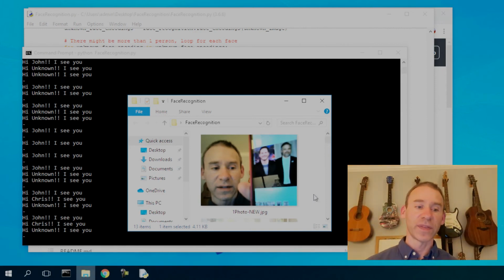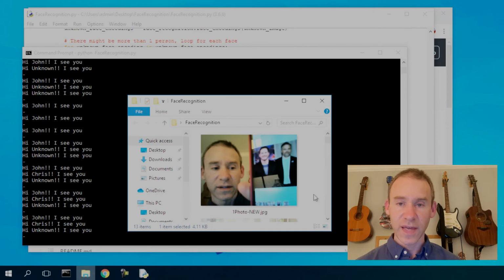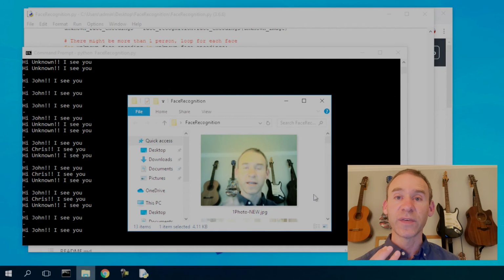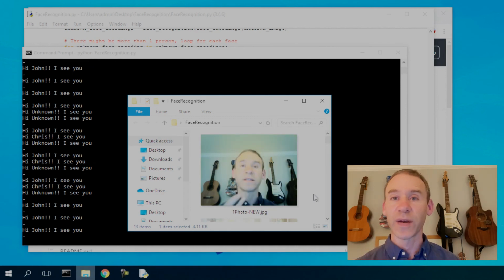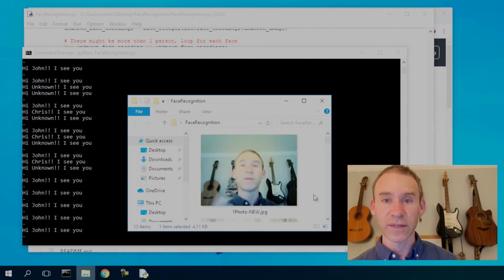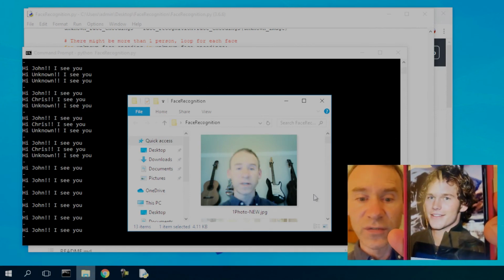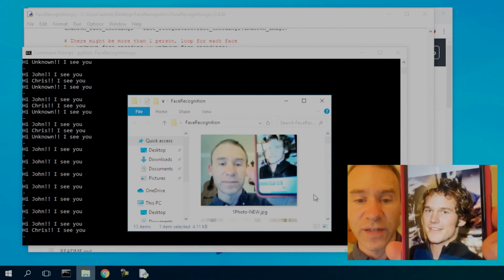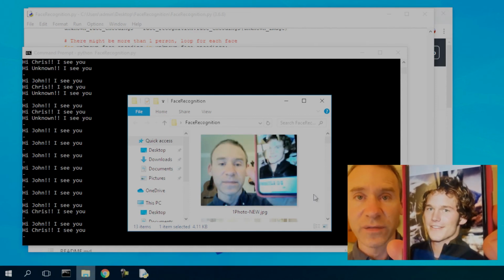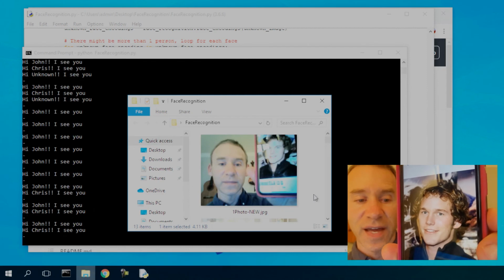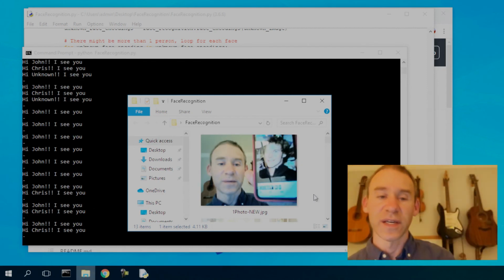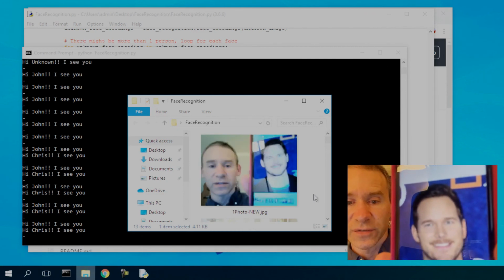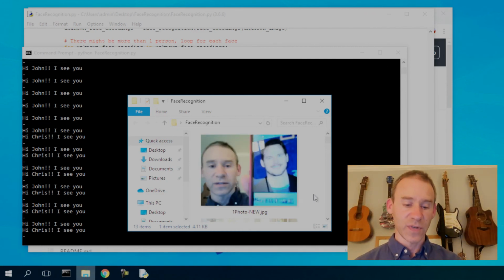Now the one thing that I was telling you before is that the Haar cascade saves the face as a fingerprint and everybody's face is the same no matter what age they are. So we're going to do a test here and see if the computer can recognize who this person is. And look at that, it figured out who he was. That's Chris, about 15 or 20 years ago. I didn't have this picture saved as our image. I had this picture saved as our image of Chris. But it detected him, no problem.